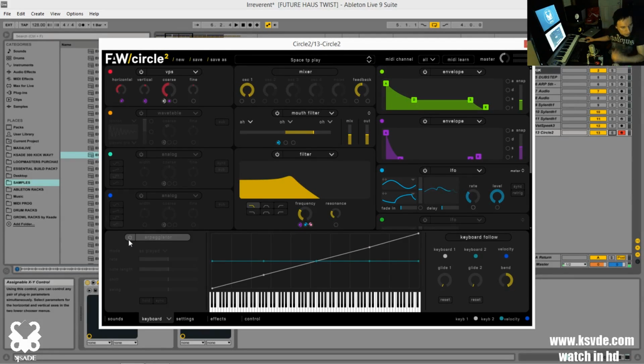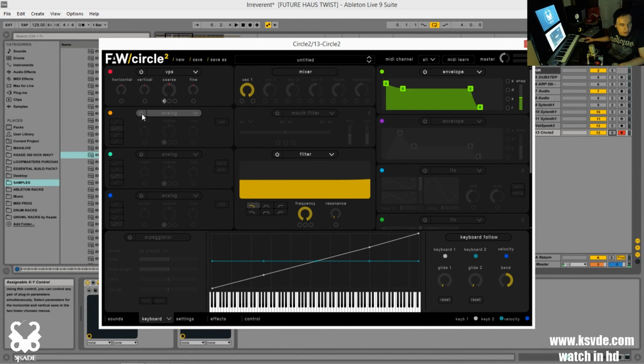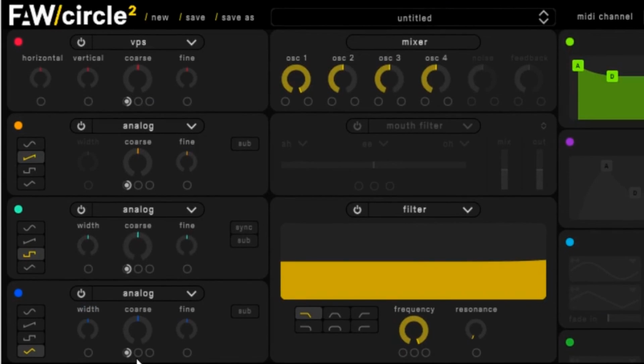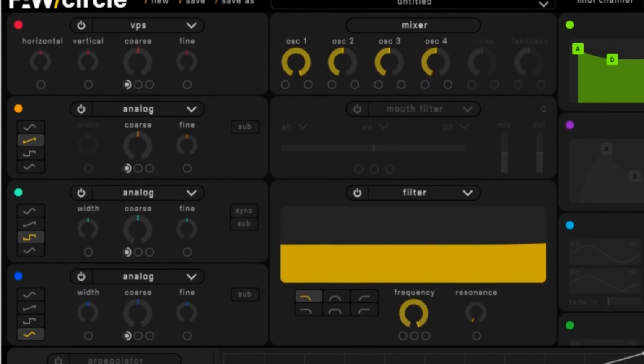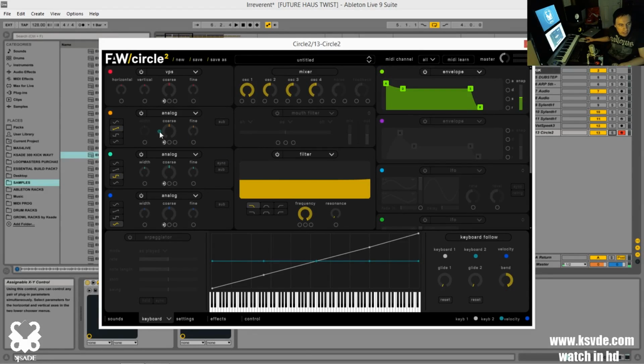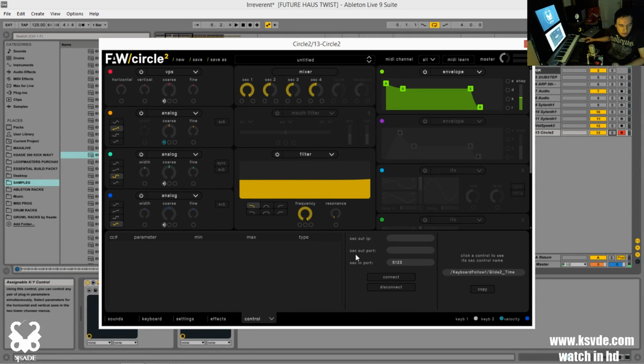Then we have the keyboard section, which also has the arpeggiator. If we go to new sound, we notice by default, if we turn on all the oscillators, that we have the keyboard one assigned already to the oscillators. So if I want to maybe change one out for the second keyboard and then have different settings there, and also right here on the key follow, we can come up with some really interesting stuff like that. So these two are really separate from each other, and we have a lot of control over that. And in terms of other MIDI things, we also have a CC control down here as well.